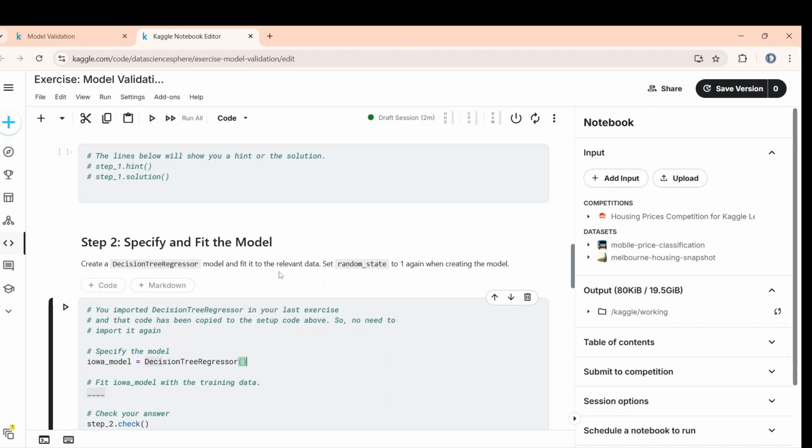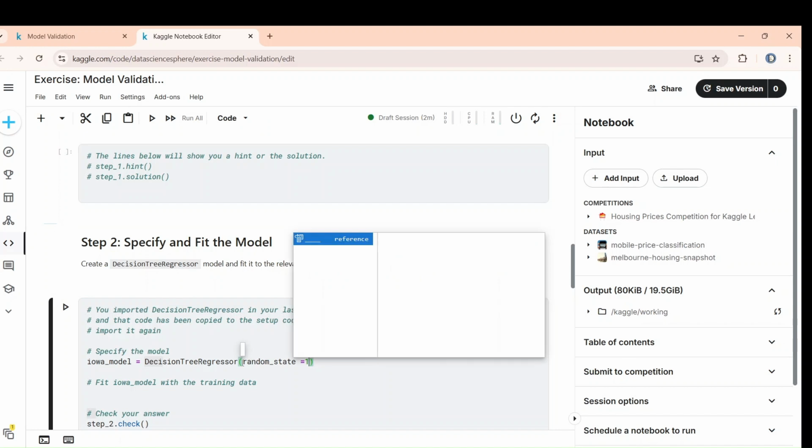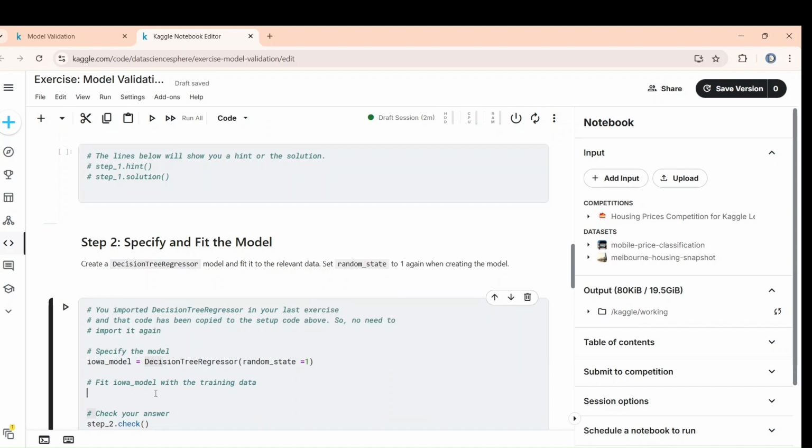Create a decision tree regression model and fit it, and set the random state equal to 1 again while creating the model. Okay, no problem. Now random_state equals 1.